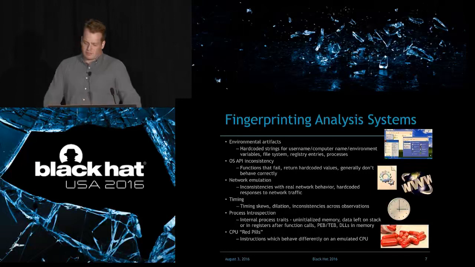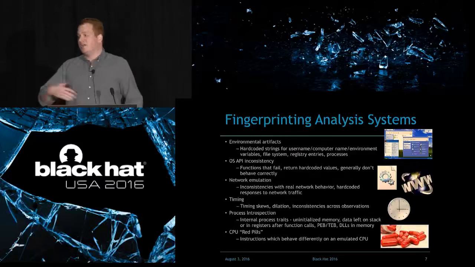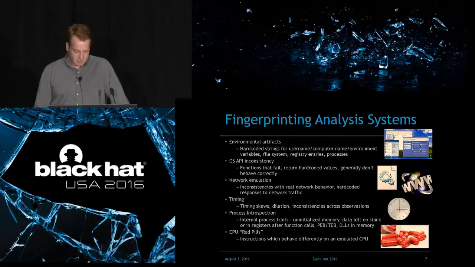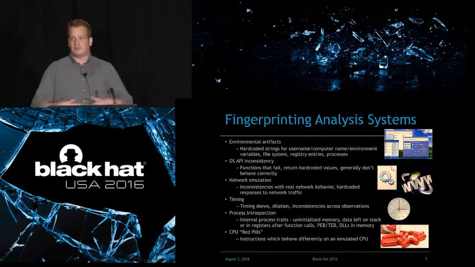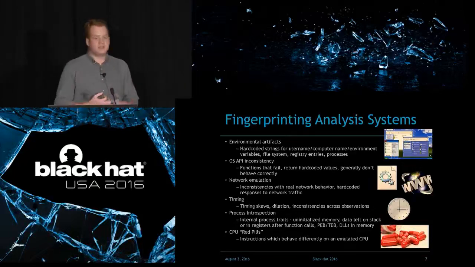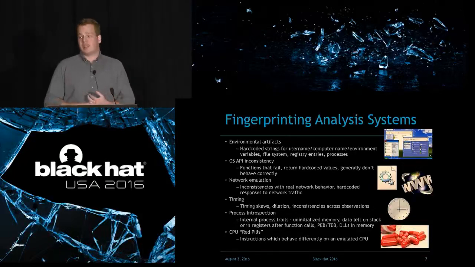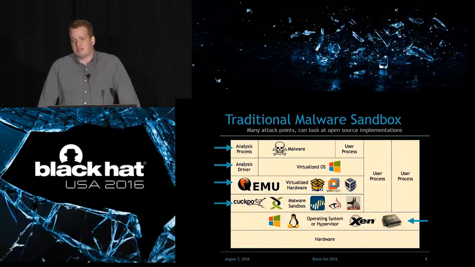In fact, some folks from VMware published a paper a couple of years ago where they said not only is it really not feasible to create these systems, they don't have any interest in even getting close to creating systems that are timing accurate. Process introspection: looking into your own process, your own behavior, your own register state. And then CPU red pills: very subtle artifacts related to the way CPU instructions behave on a real CPU versus an emulated one.